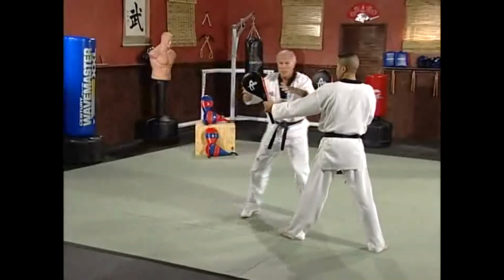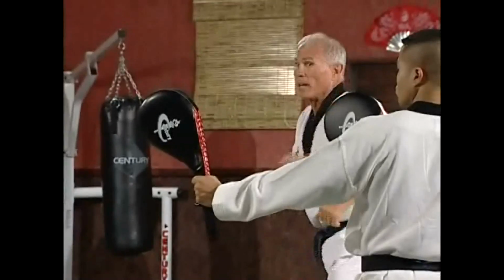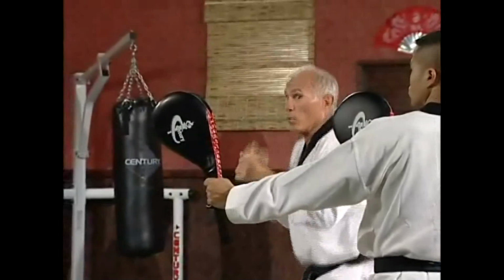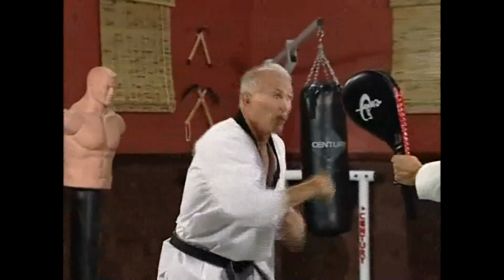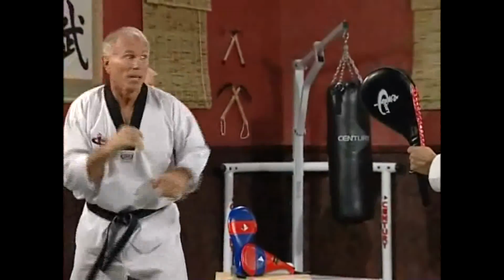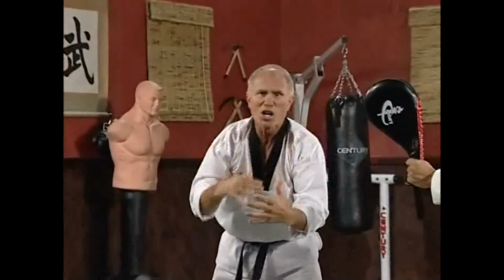Also, I can work it from the movement coming straight forward to I can work the jab. Straight in, nice and quick. I can throw the reverse punch. I can throw the straight right hand. From here, I can come back to this position. Step in, throw the hook, throw the kick, step in, throw the hook kick, throw the roundhouse kick, step in, and the hook. All kinds of movement, and it's a great, great endurance builder.